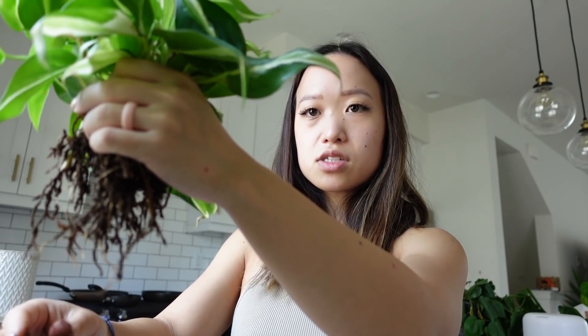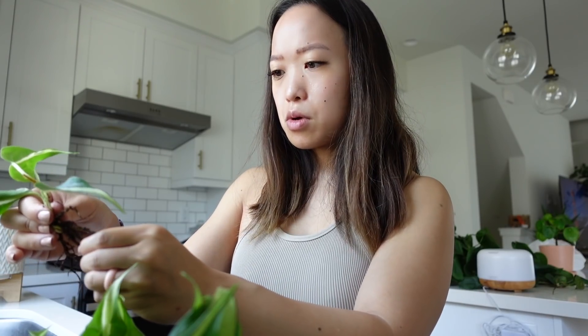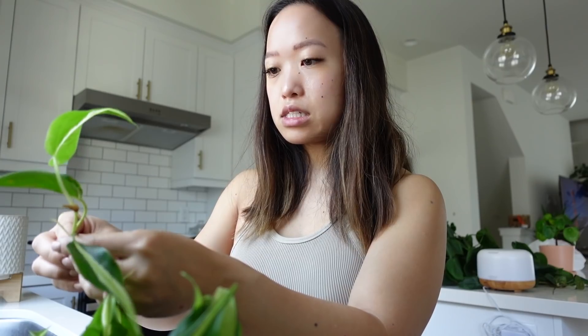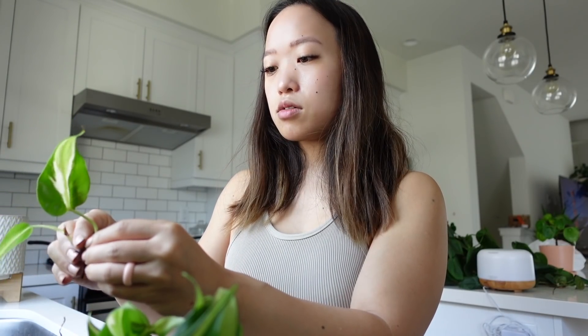Some I just don't mind having in soil — if it's a really large plant, for instance. Drought-tolerant plants like snake plants, succulents, and cacti can do well in semi-hydroponics. I can't speak to every plant since I don't own them all, but take everything you hear about semi-hydro with a grain of salt, especially on social media. The most common question I get is 'can I put this plant in LECA?' — go ahead and try it out, because every plant I've put into LECA was an experiment. I currently have a snake plant in semi-hydro for over a year, growing well in our upstairs bathroom without a ton of light.